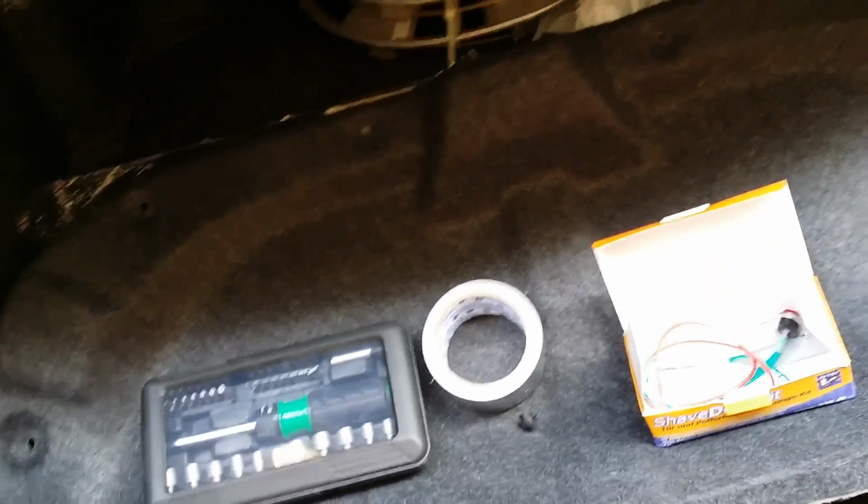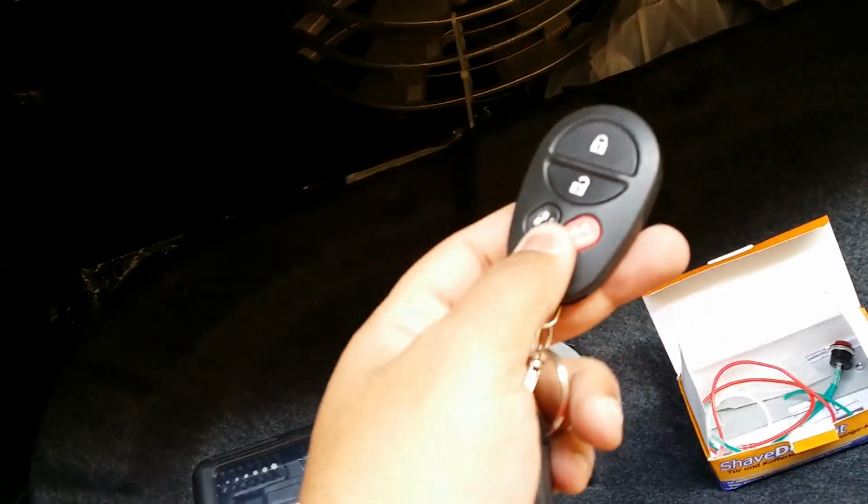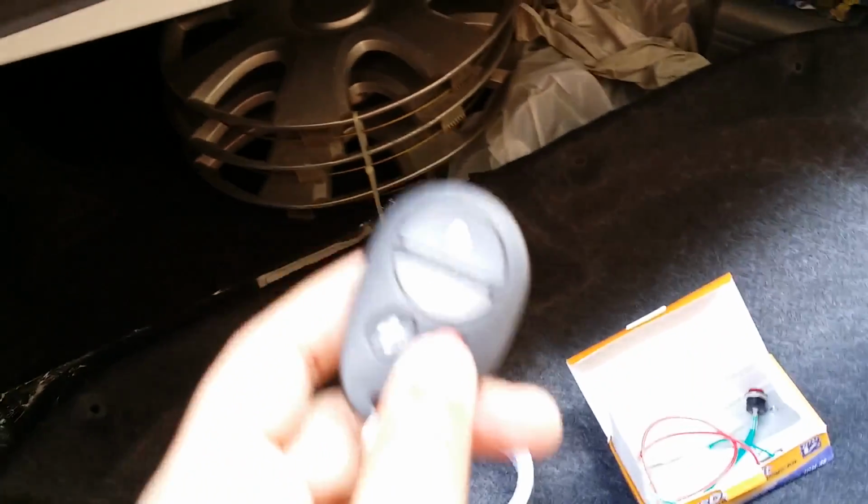It's the same for almost all the Toyota cars, and I'm pretty sure it's the same for all the other cars as well, because this is aftermarket, so there is nothing to be utilized from the system of the car except for the 12 volts.